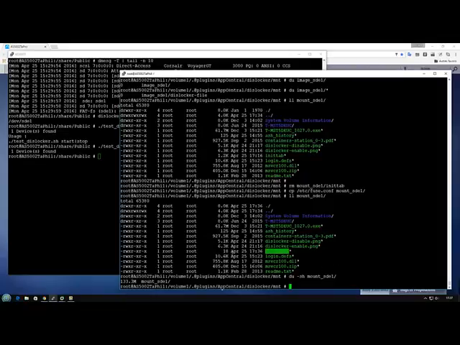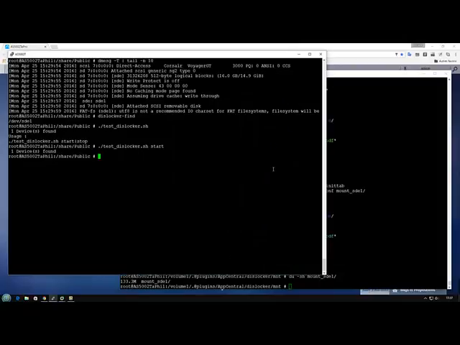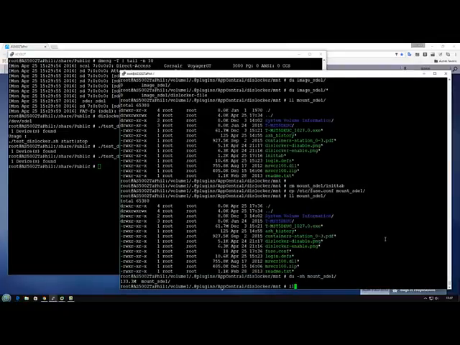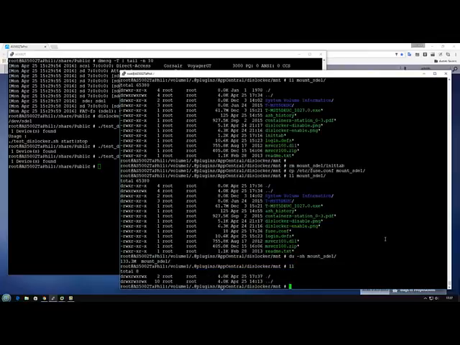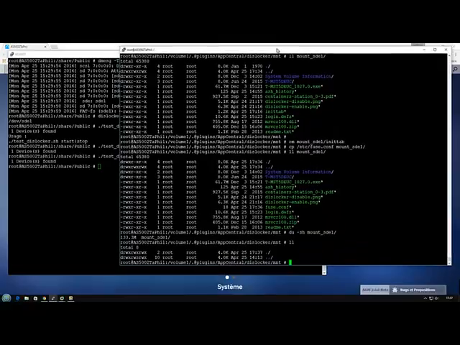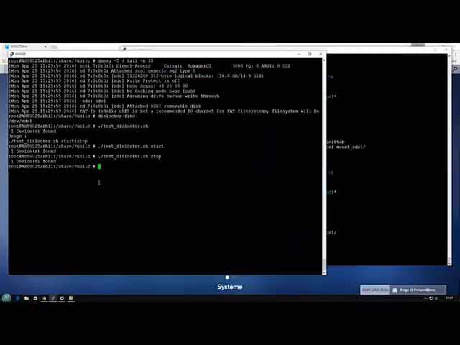So don't be afraid of the pseudo size, but you have to know it. When you are finished, you can stop. Stop is unmounting all the files and removing the device. And here you can see there is now nothing here because the device is unmounted.